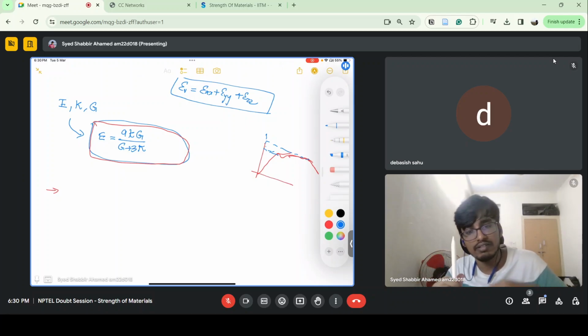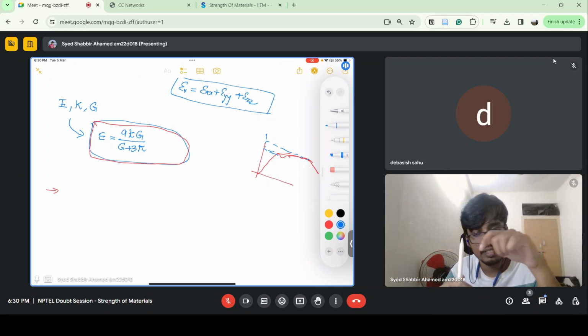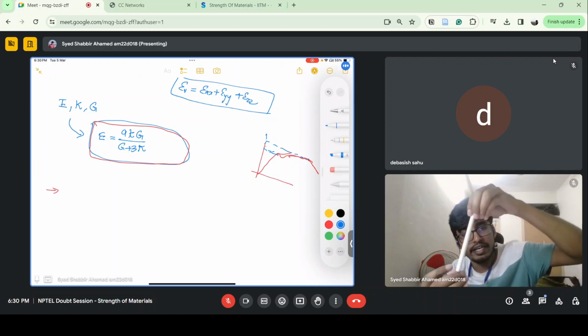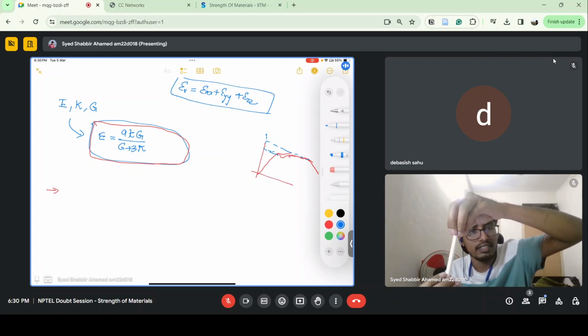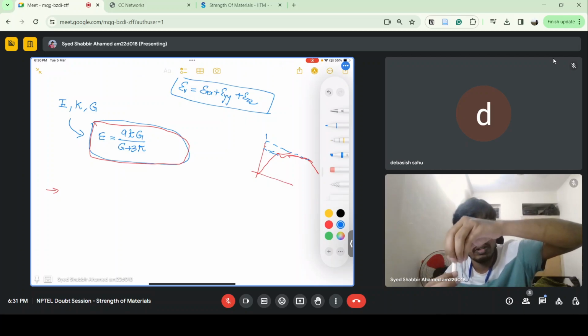If you have a small rod, you can make sure the stress is uniform. At the end points, when we apply the load, the stress will not be uniform across the cross section, because you might have seen the professor explaining Saint Venant's principle. That's why we go away from the holding joints and take the gauge length, and we measure only in that. So that's why we make a dog bone sample.